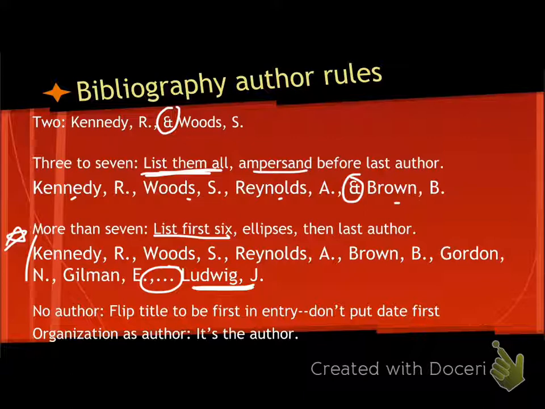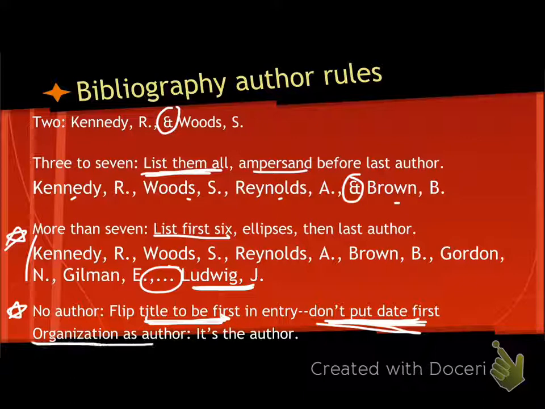If there is no author for a source, do not put the date as the first thing in an entry. Flip the date and the title so that the title comes first. You can see an example of that. This is the first example on that reference page example that you have, where it says International Aid a Solution. That's not the author, that's the title of the article, and it has been flipped because there is no specific author who takes credit for that article. It's an organization that doesn't assign itself as the author, so it's just the title that gets put first.